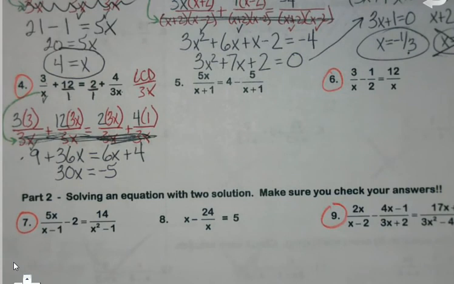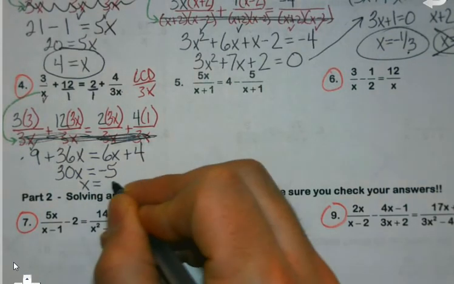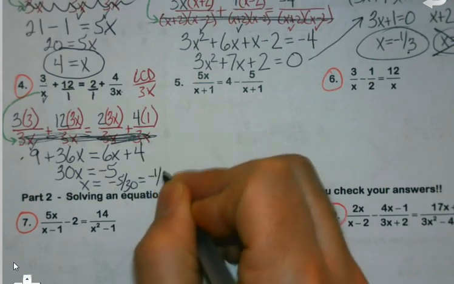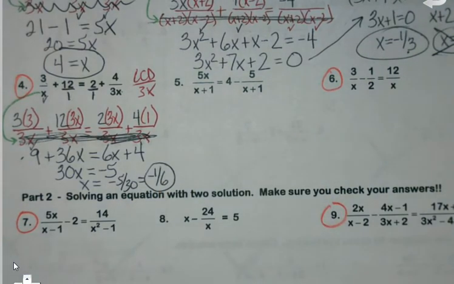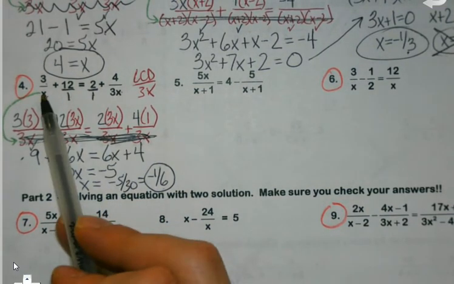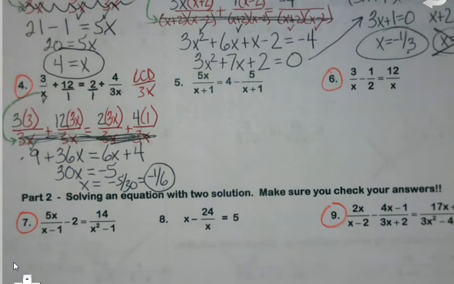Okay? If this were a test question, I'll guarantee somebody would write down the answer is -6. To which I'd bang my head and go, no, minus 1/2. What am I dividing by here? 30. -5 divided by 30 isn't -6. It's -1/6. Those are the little things you have to be careful of. Okay. And again, -1/6 isn't going to cause either of these to become 0, so it's good. Okay, I can make sure on that. That took me all of like 2 seconds maybe.